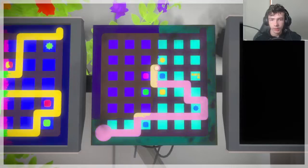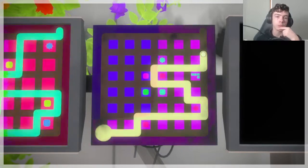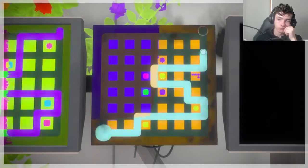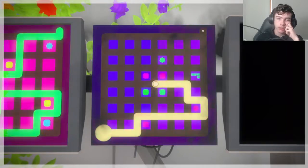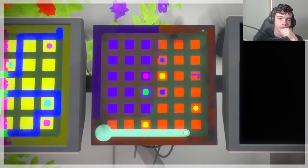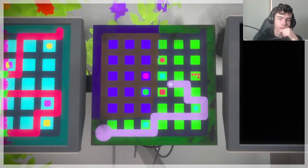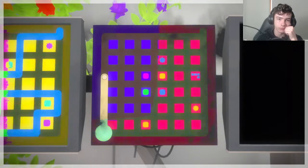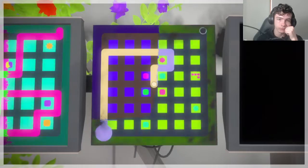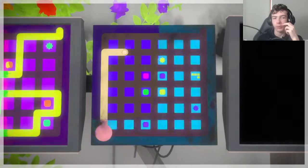How am I going to set it up like this? Because you can't really have the colors divided, which is the problem. Because I just need to get this extra one in here. And like that, boom, problem solved. No. Doing it that way won't work either. I don't know why I think it will.